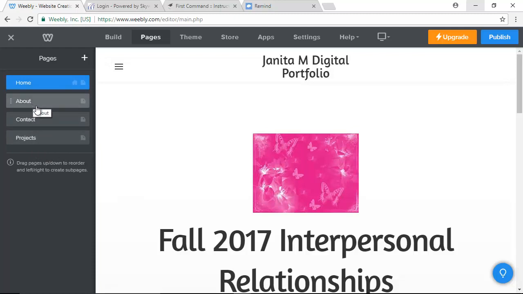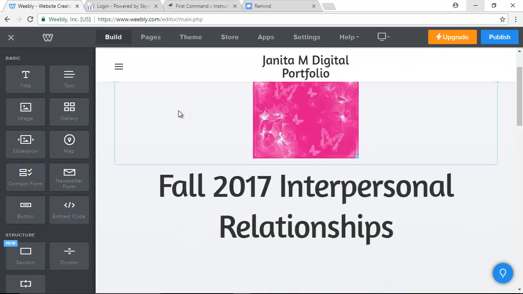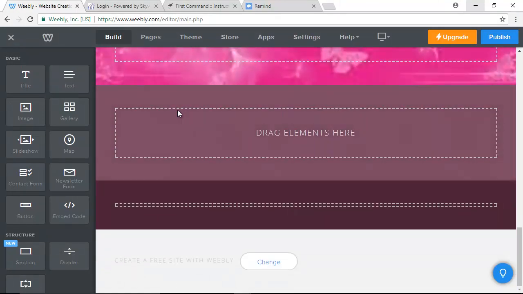You should have taken them all out and added these back in because remember we were having trouble getting rid of all the extra stuff at the bottom. Theme is if you want to change the theme or the fonts or the different options in your actual website design. We're going to go back to build because we're going to do some things to these pages.